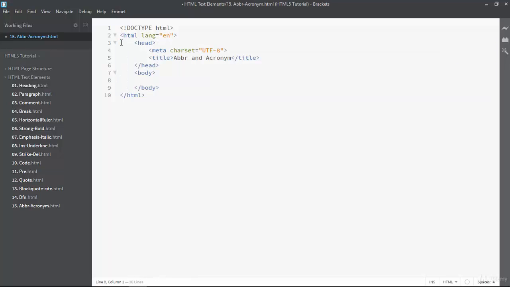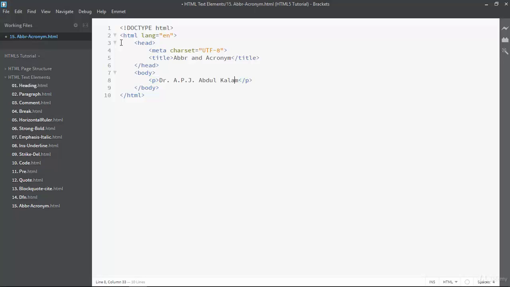In between the body tag I'm going to create one paragraph, and here I'm writing Dr. A P J Abdul Kalam.